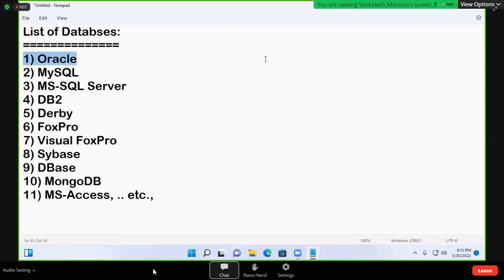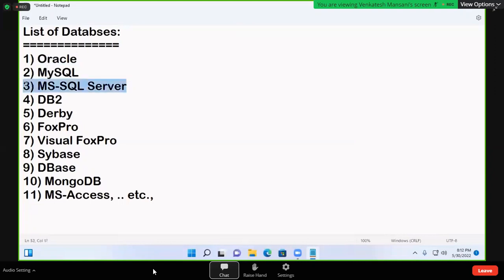Now, an application communicates with a database by using SQL. SQL is a language, and all these databases can understand SQL. Here, with these names, people are getting confused. MySQL is a database. SQL is a language.